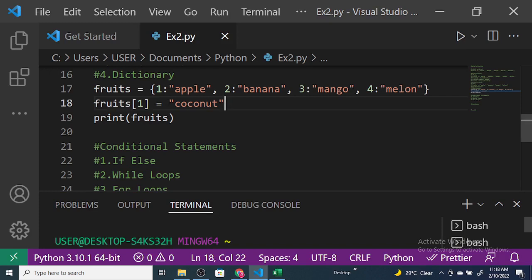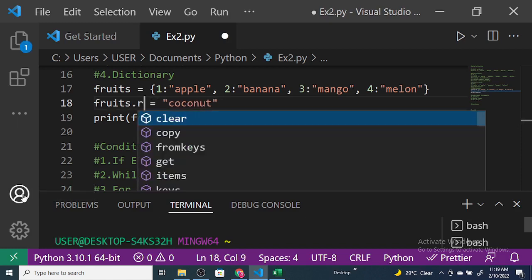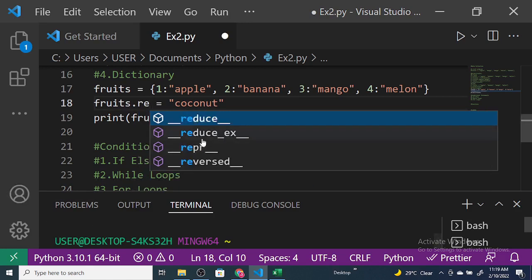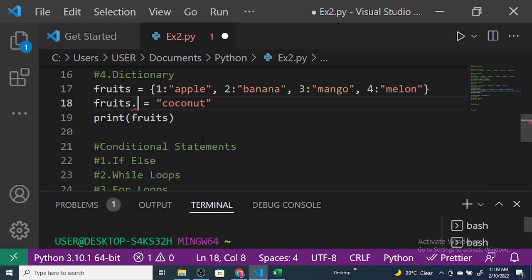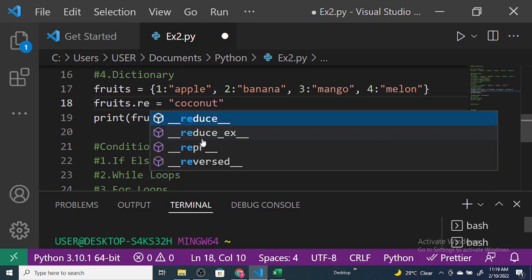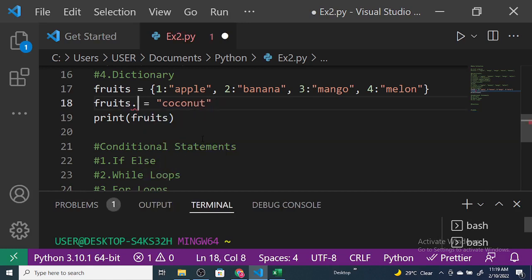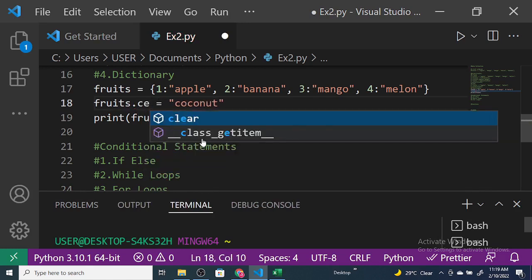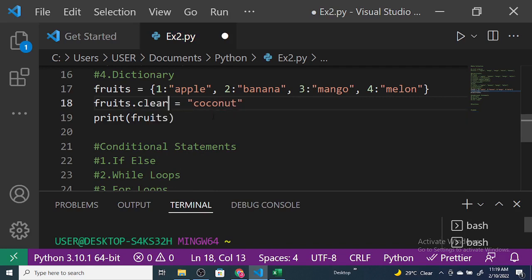What other thing can you do with the list? Let's see if we can remove. No, I want to clear. Let's try clear.